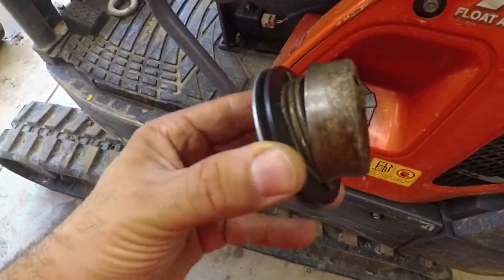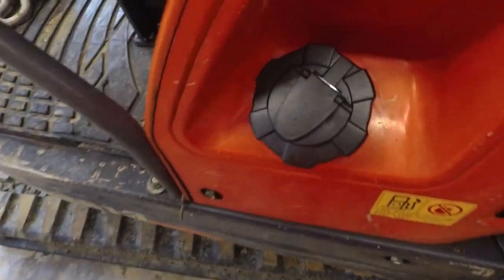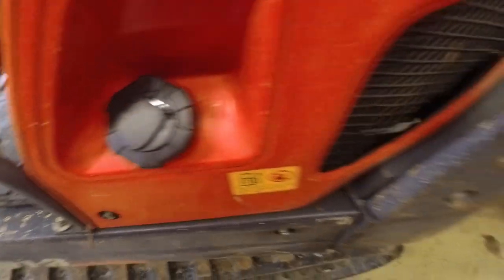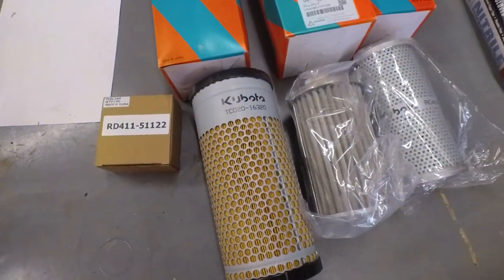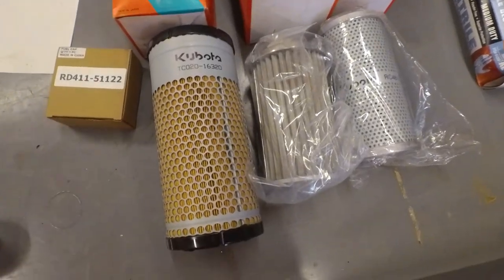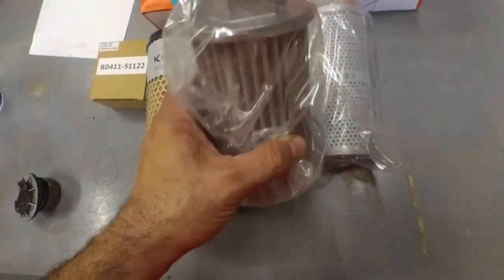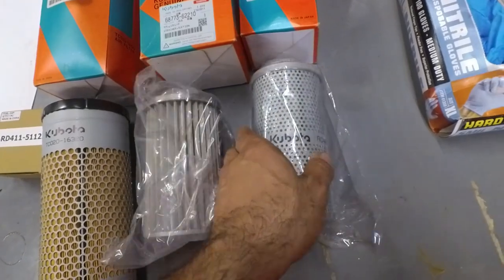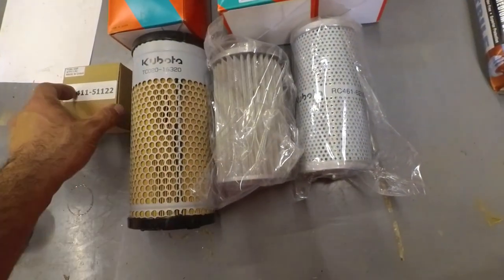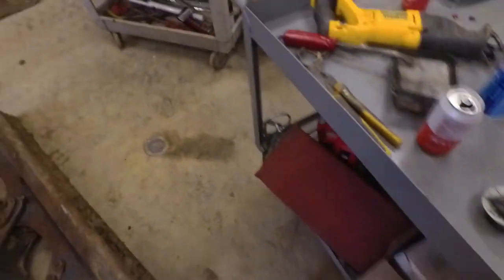This was the current gas cap on this machine, and you had to fight with it and get it to pop off. So I just bought a cheap aftermarket replacement. I was just selling it on eBay, but I've started collecting filters here. So this is the air filter. This is the hydraulic suction filter. This is the return filter, and I'm still waiting on the oil filter, fuel filter, and some other filter, I think. I think there were 8 of them that I had ordered.